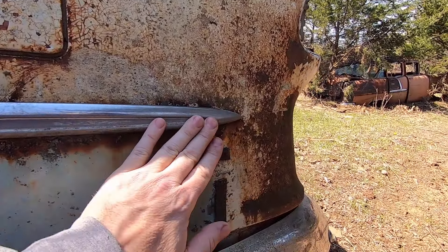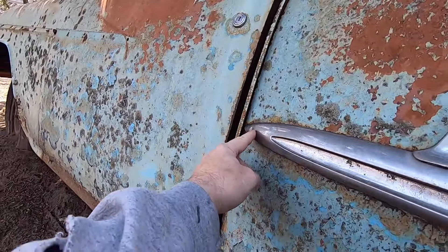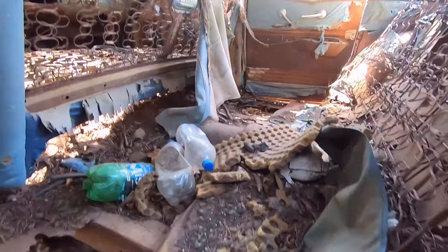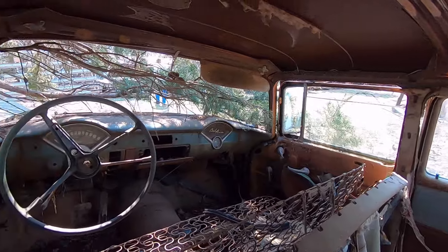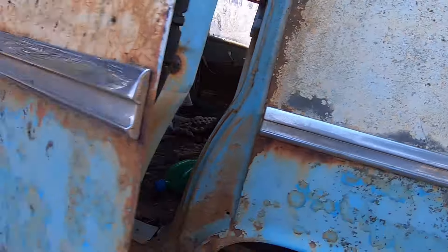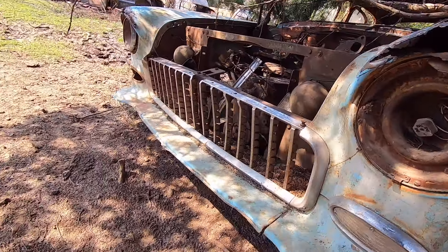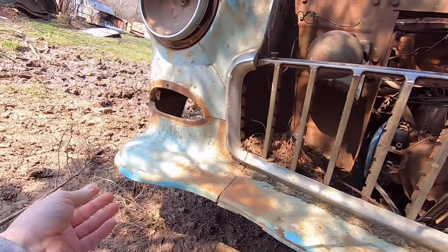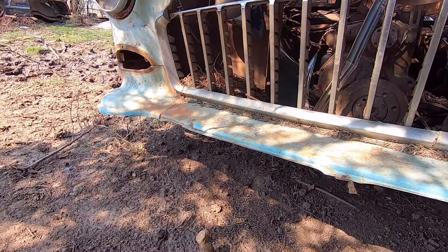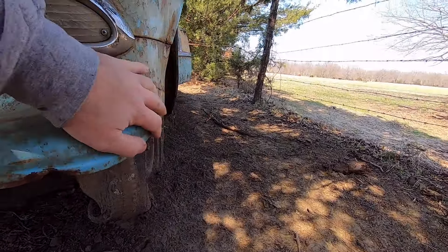I don't think there is one ding in this quarter molding on this car. One ding in the end of that one. I'm just going to stick my arm in here with the GoPro. Move it up front here. This one has the extensions and the apron on it — this one's fixable. These are probably the ones I got, Scott. That one's actually got a whoop in it, but I think that's fixable.